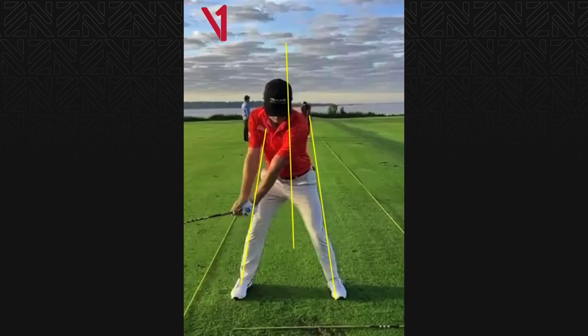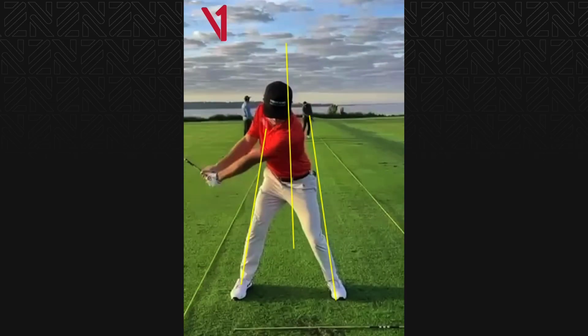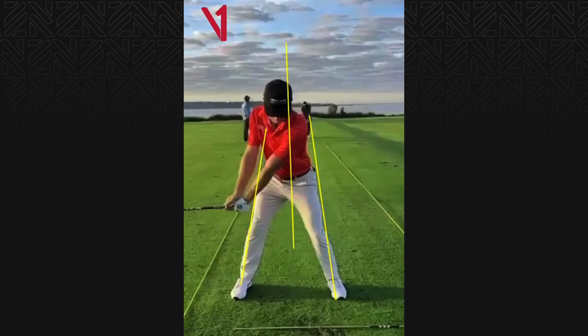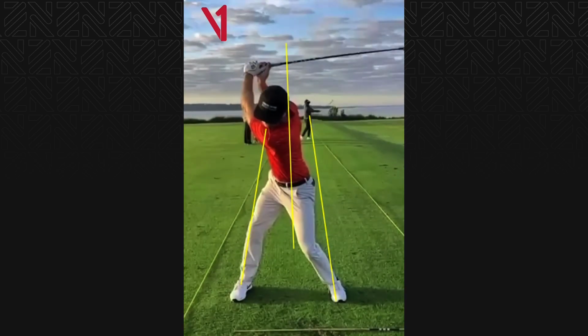Now, I want you to watch his head and his hips off of these yellow lines. These were starting points. The yellow line was off the lead side of his head, and I call it kind of the teepee here, and it was kind of off of the outside of his hips. So you can see right after the takeaway, which is probably, for most great drivers, the furthest their center of pelvis will be away from the target, you're going to start seeing it go behind him, and that right pocket starts moving away from that yellow line that started on his hips.